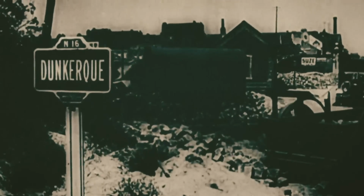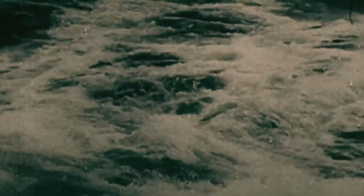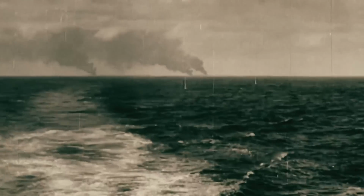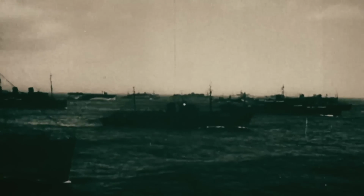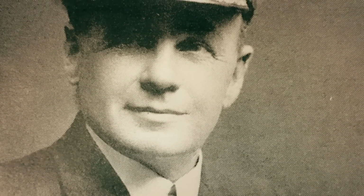They have to find means of lifting all of those men off an increasingly narrow beach area with very few port facilities, under pressure, under bombardment. Desperate, the British Admiralty asked small civilian craft to make the treacherous journey across the Channel to France. Really, anything that could float was mobilized by the Navy to act as the crucial small craft backup to the personnel ships and the warships. Once again, Charles Lightoller was ready.